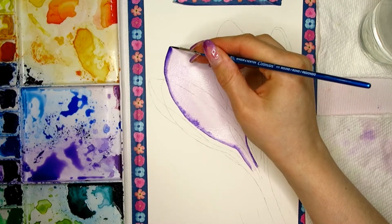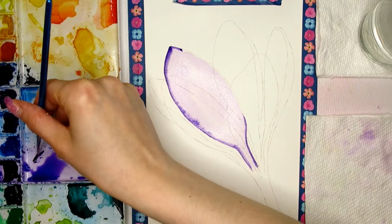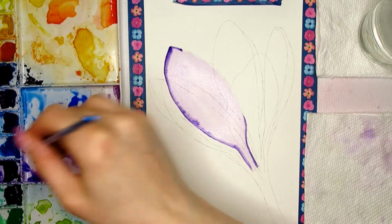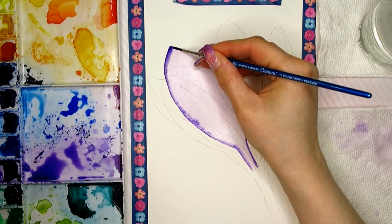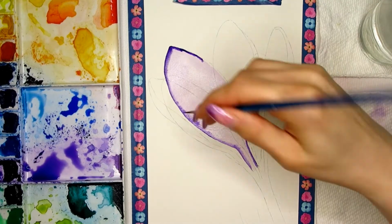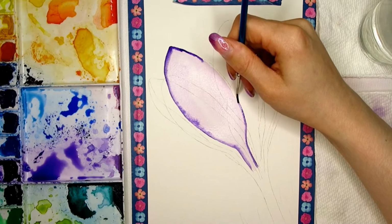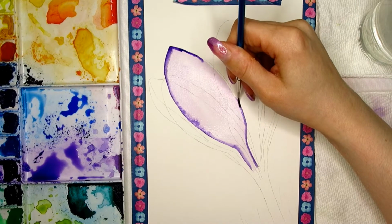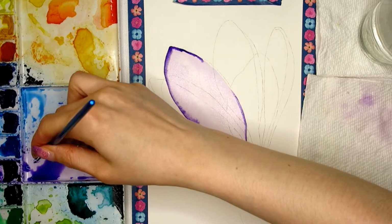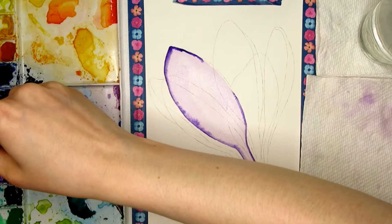For many people, it is easier to paint an outside curve, like I did on the left side of the petal. If your line did not come out straight enough, it might also have to do with the structure of your paper. With rough papers, you can sometimes have trouble getting the bristles in every crack as you move your brush on it. Try a softer brush or slowing down the speed at which you move your brush on the paper.